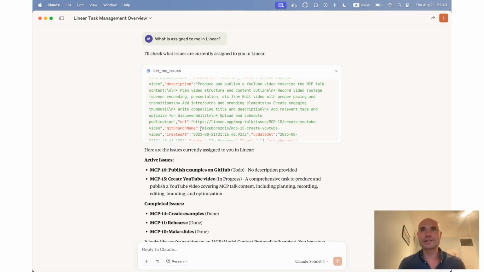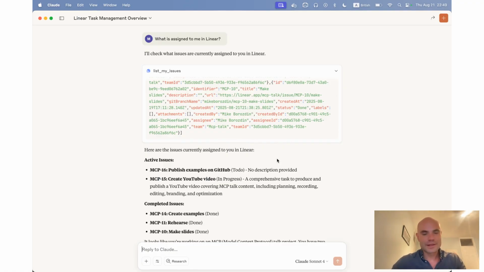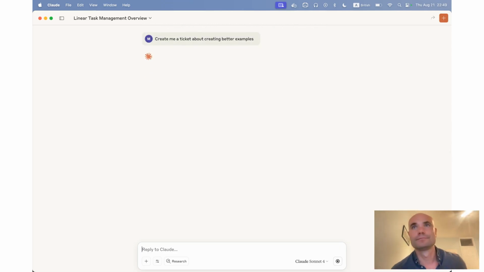So can we go one step further and create something, create a ticket in Linear? Let's try that. I'm going to write, Claude, create me a ticket about creating better examples. And let's see what's going to happen.